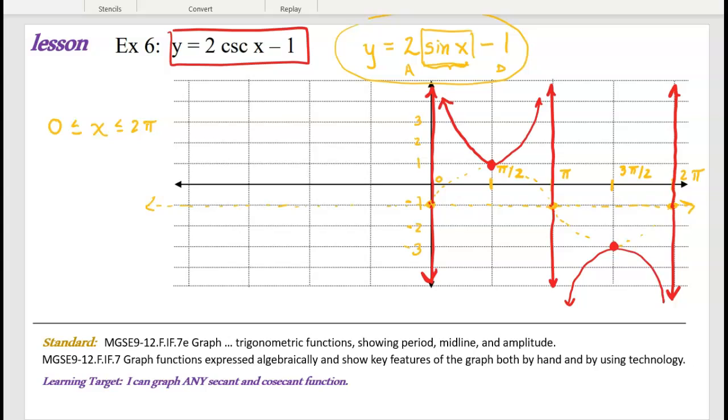Make sure you don't go through those asymptotes. Remember, that was a point loss opportunity. Don't let it happen. Make sure that your curve, your branch, does not touch the asymptote, that it approaches the asymptote. And that's it. What I'm looking for is what's in red. I'm looking for every single point that you sketch that represents a point on the midline. There should be a vertical asymptote. And for every max or min, there should be a branch of your cosecant or secant function.